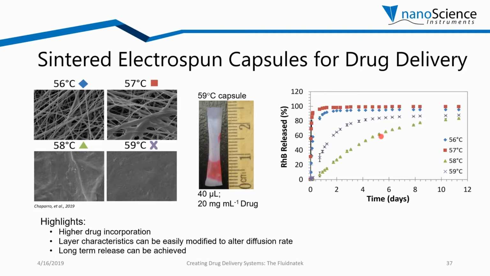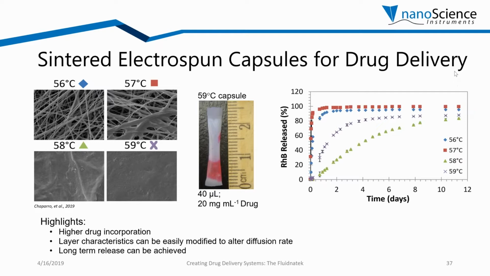So for example, at 56 and 57, that release is really fast, because we have a lot of porosity in there. Meanwhile, if we decrease the porosity up to when it's almost a completely film, the drug is released by diffusion. So it's a more controlled release. So let's say that you want to have a drug that is slowly delivered over time for longer times. This will be the ideal way to go using the electrospinning technology.